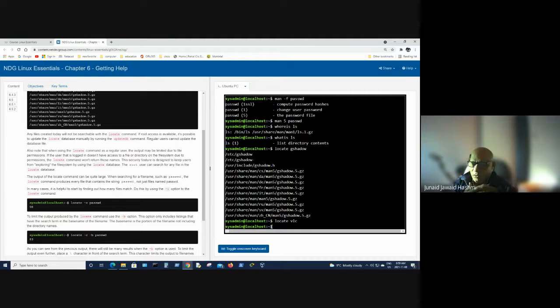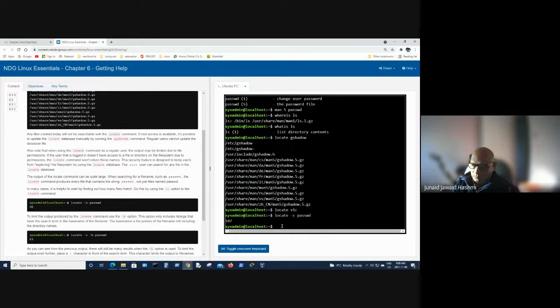If you want to know how many instances of password there are, you can use the -c option. Let's see. Here you see it's 107.